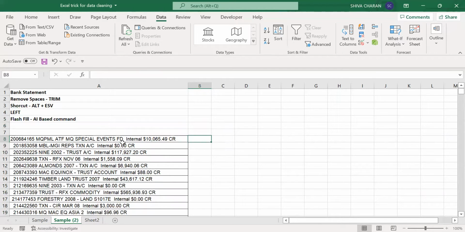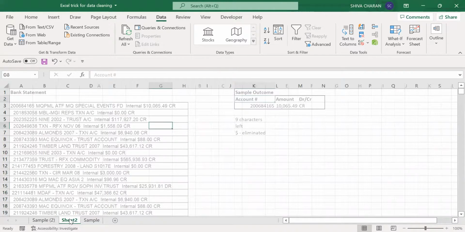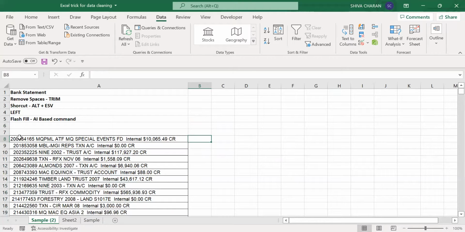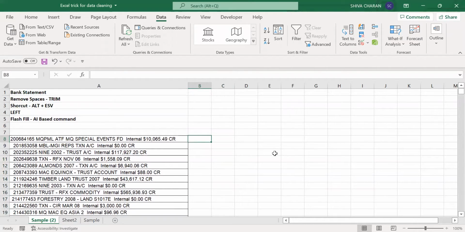So let's take account number as our option here. We have to command Excel that we want similar account numbers in the rest of the other values. So let's see how this works.